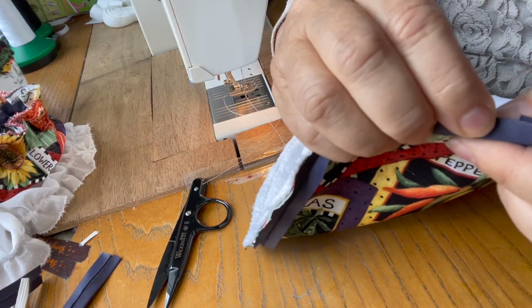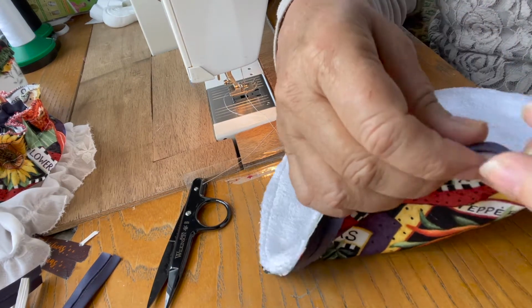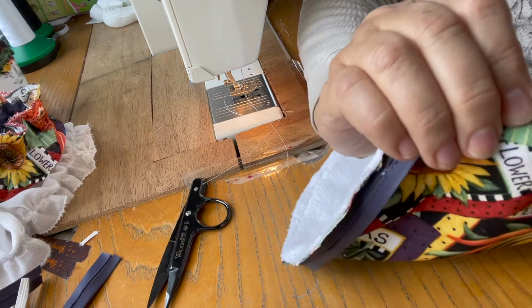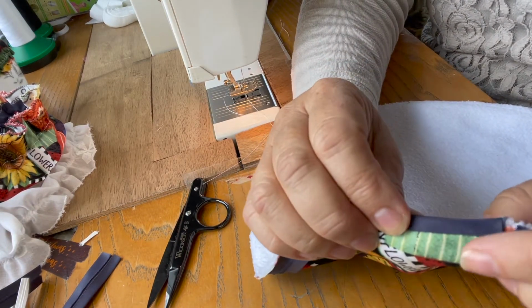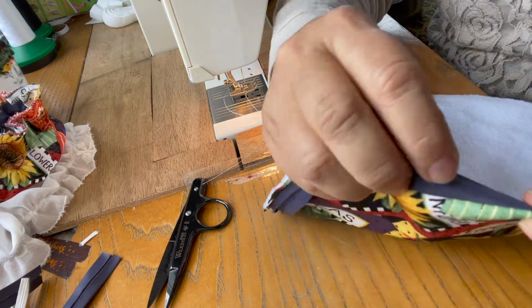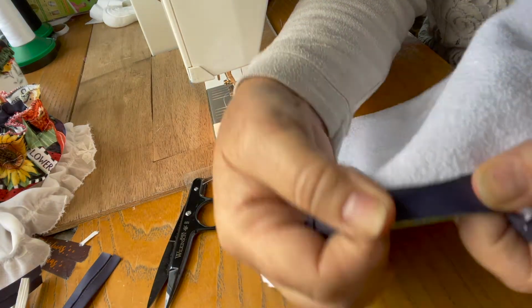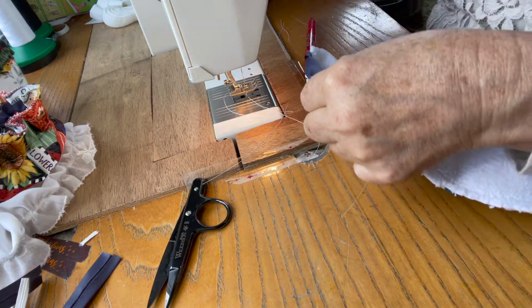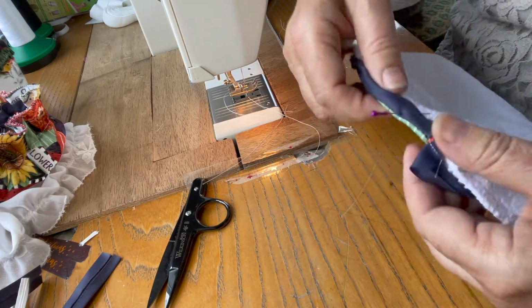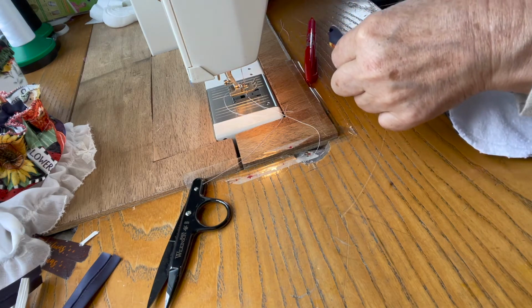Bear in mind that unless you've got wide-ish tape, it will actually be a little bit more difficult for you to thread your elastic through. But it will work if you use a thin elastic or a wider tape. But for this demo, I'm going to fold it all the way back so that my tape is completely hidden on this side. Now, again, if you want, you can do that all the way around and pin it so that you have it pinned as you go.